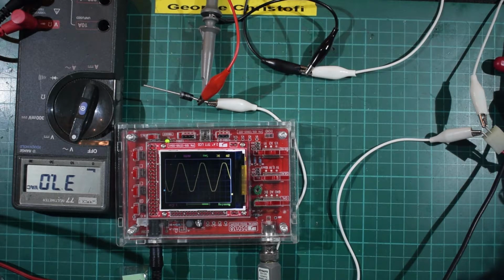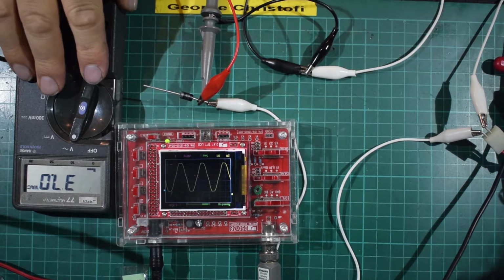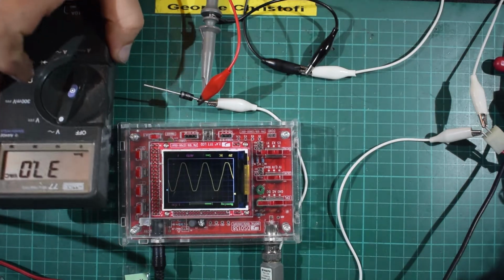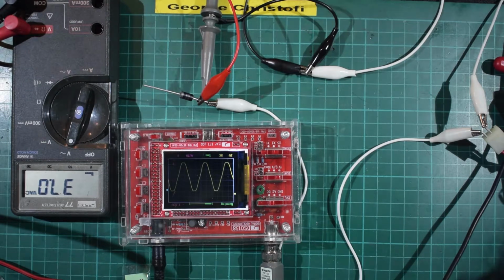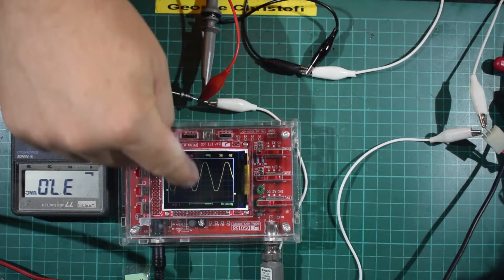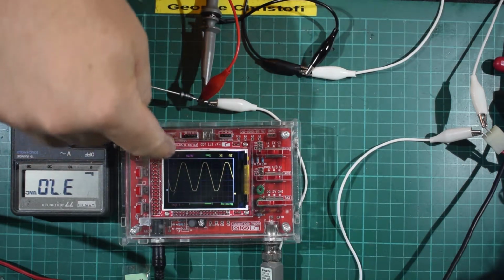And what we have here is the little cheap oscilloscope and my multimeter, which I've currently got set to AC. I didn't just press hold there, did I? No. It's just set to AC, and it's measuring what's coming straight out of the transformer, and this is showing the AC waveform. And as you see, you get a full signal straight in, straight out.